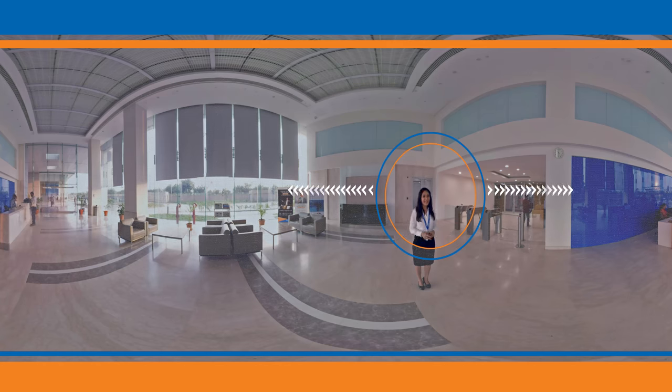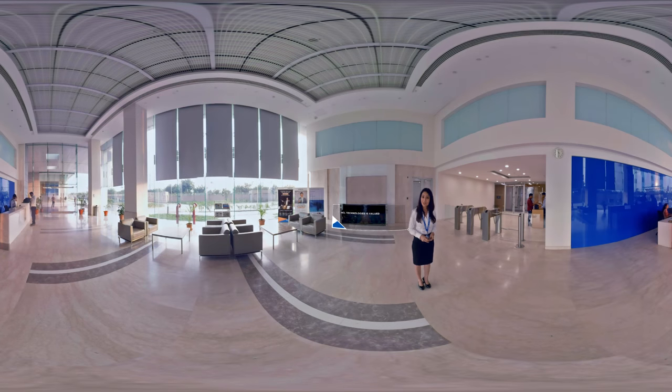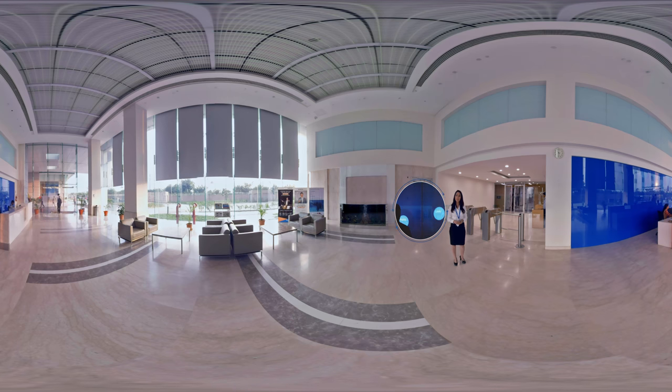This is one of our many software towers. It houses various offices and workspaces of the organization. As you can see, we are very strict about the security. That's because we deal with highly sensitive information for our clients. It also houses CEC, Customer Experience Center. Our CEC gives a deep dive to our clients into the world of HCL through immersive experiential zones. Now let's move on to the ODC.